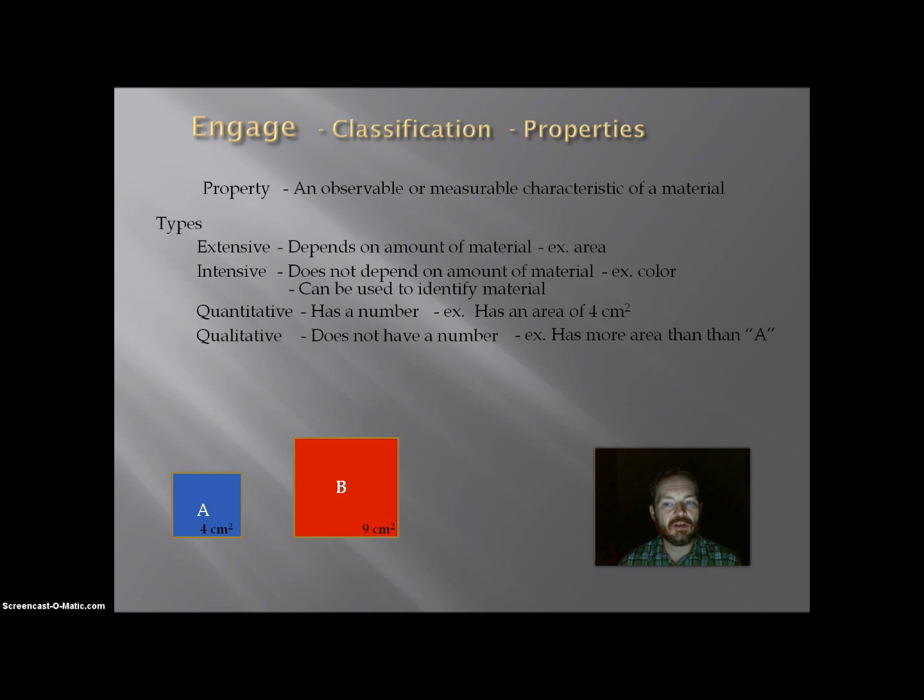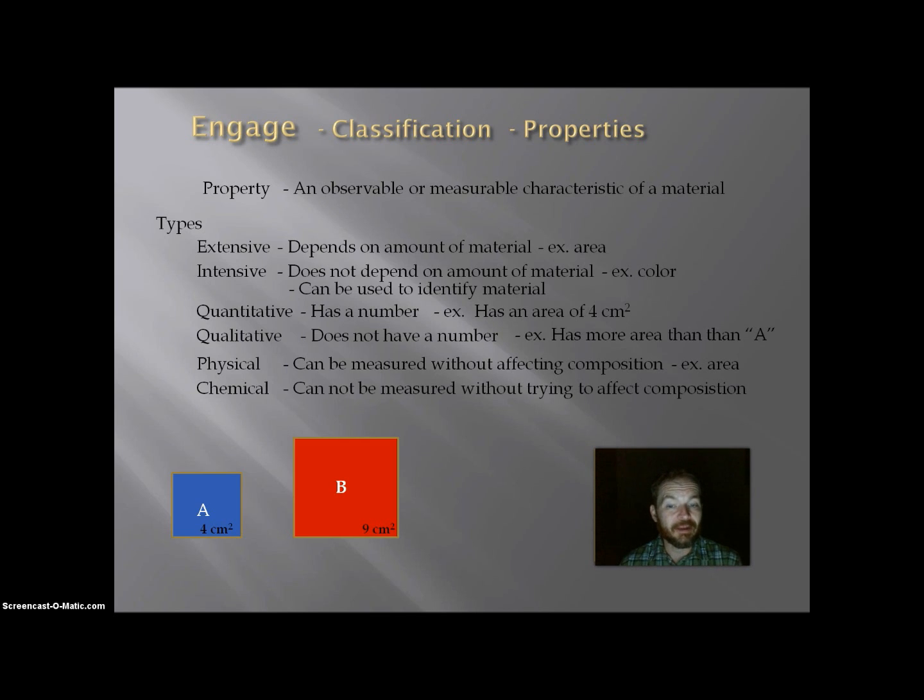The last distinction between properties is that it can be a physical property or a chemical property. If it is a physical property, it can be measured without affecting composition. So if I look at the area that we have been measuring, I can measure the area by taking a ruler and measuring the length and the width and then multiplying them. When I am done measuring the area, I still have my object and it is unchanged. There are many properties that we can measure without changing the material.